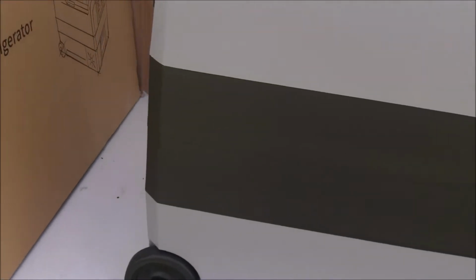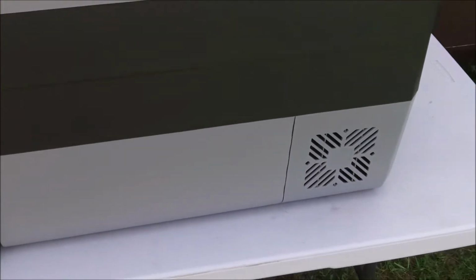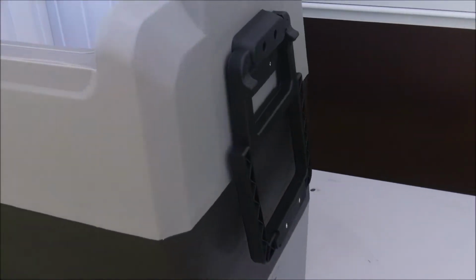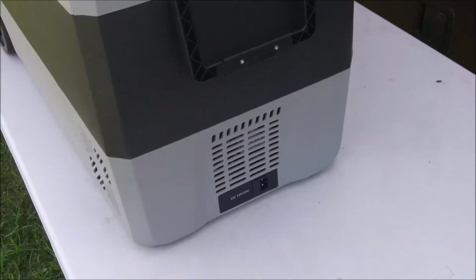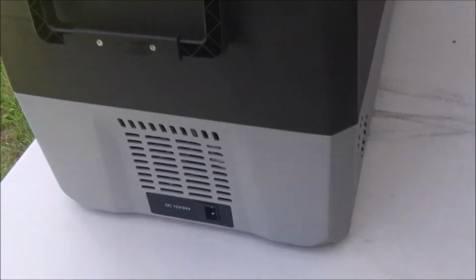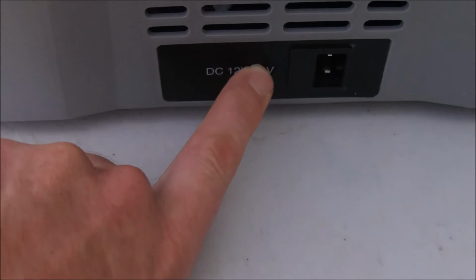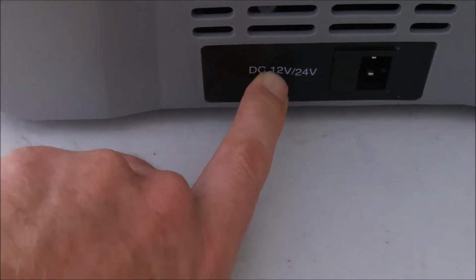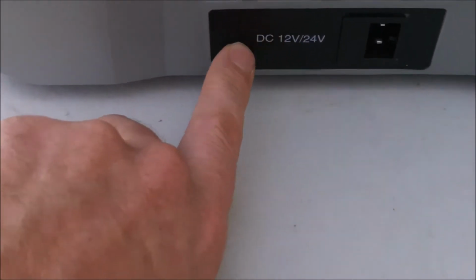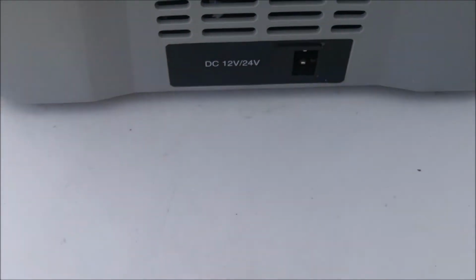It's also supposed to have an anti-shaking feature for the compressor. That way you don't damage the compressor if you're taking it with you in a truck or a Jeep, and you're going way up in the mountains and doing some rock climbing, I guess. That's a nice feature. I still don't know why I can push on this. Must be for a different model or something, but I don't want to open that up. There's probably just a hole there. You put a sticker on it.